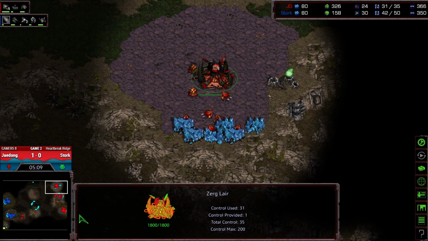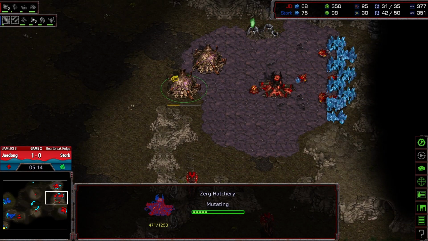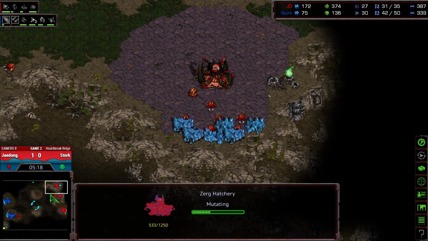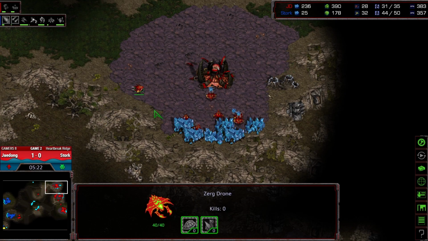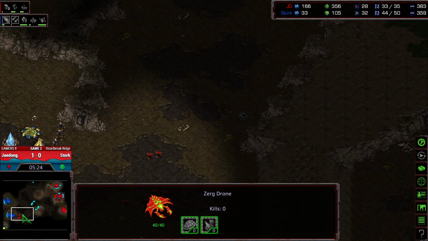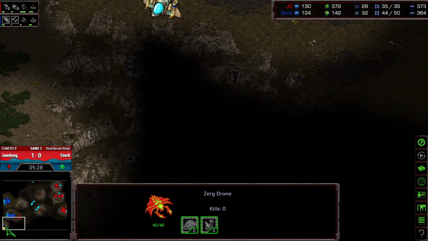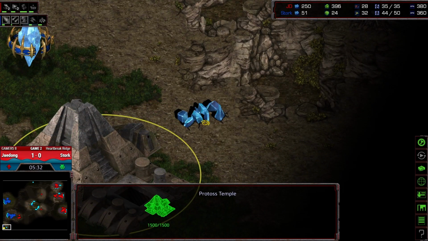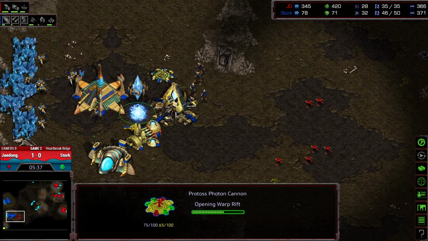Taking the layer at the third base here. I like that. Making sure the probe doesn't see it. Hydra den and hatchery coming on up. Alright, I'm just going to put him at 4 hatch. Let's see if he drops the 5th hatch here. Oh. I don't know where that drone was going, but I guess not. Alright. You got a pylon out here just to make sure that nothing comes in through the back door. Always a good idea.